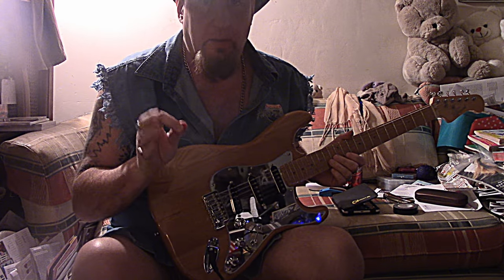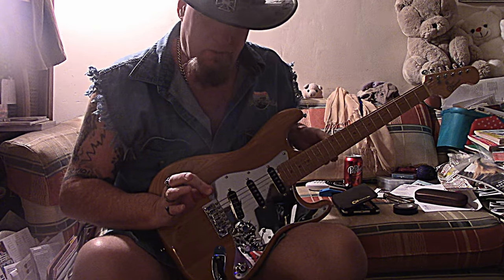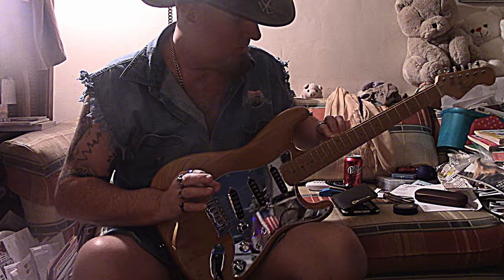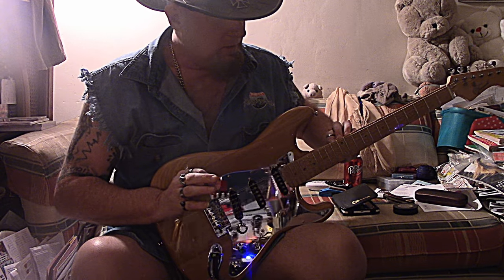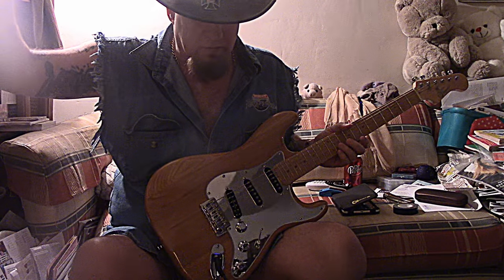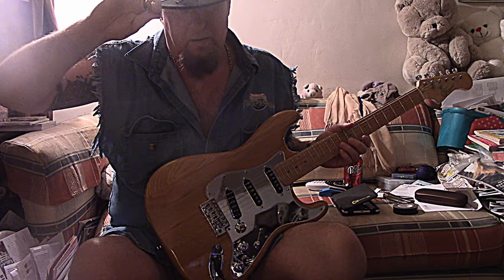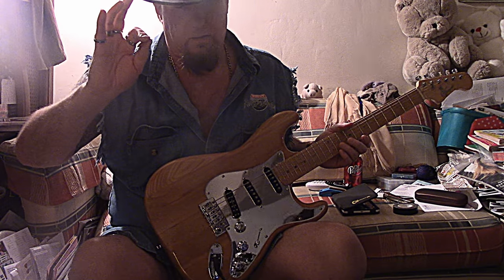But I bought this guitar, I think, in 2010. I don't know. It was during my period of loopiness. And I was at this guitar shop in the valley over, I don't know, Thousand Oaks, something. I can't remember. It was so long ago. A friend of mine, Ben, was with me. He could probably remember something.